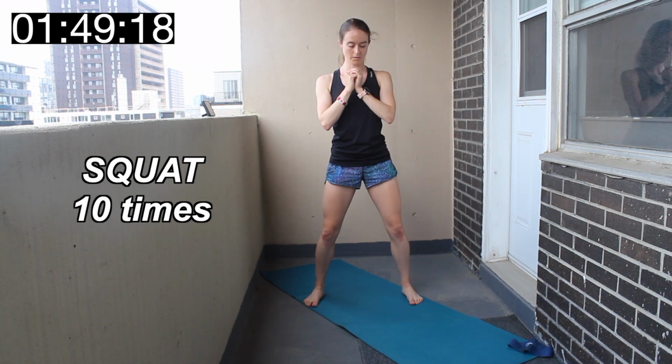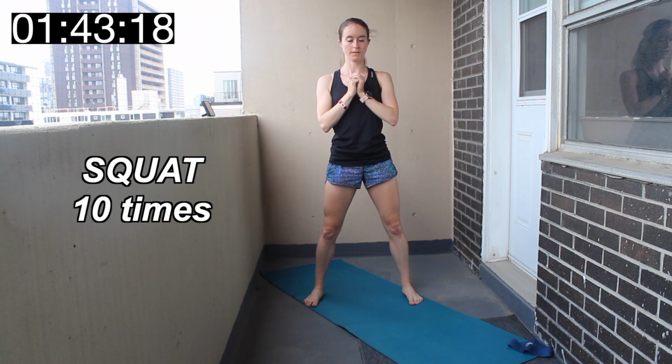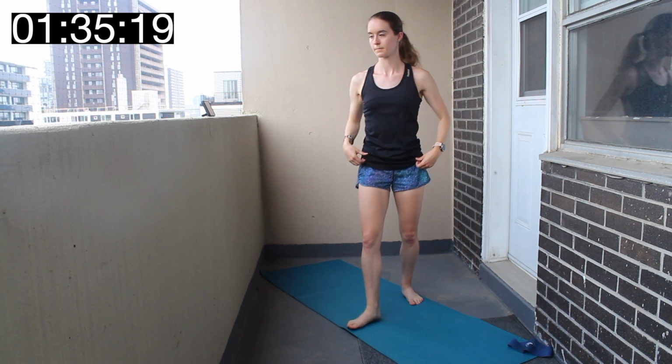Again, you don't want to push anything too much. This is just an activation, not a strength workout. Try to keep your feet flat on the ground when you do these squats. Again, if you experience any knee pain or any other pain during this exercise, please stop immediately.